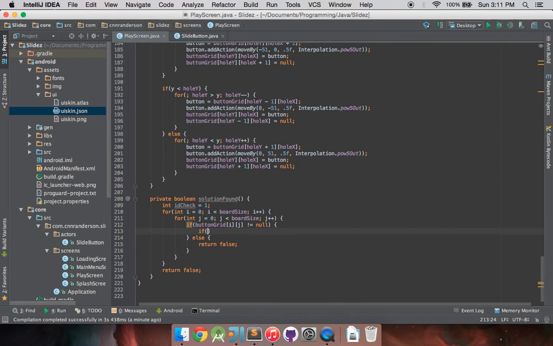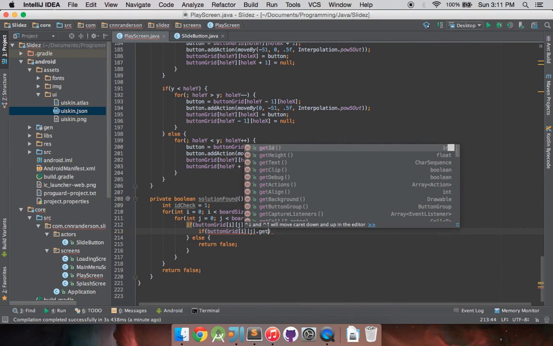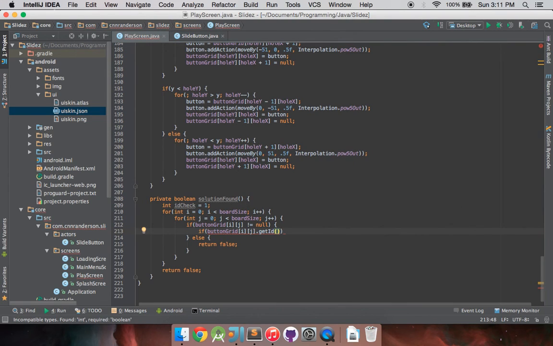And then if buttonGrid[i][j].getID(), this is where the getID part comes in handy, is equal to this idCheck plus plus. So every time we go through, once the button isn't null and the button is equal to the current idCheck 1, let's say it is, it'll continue.